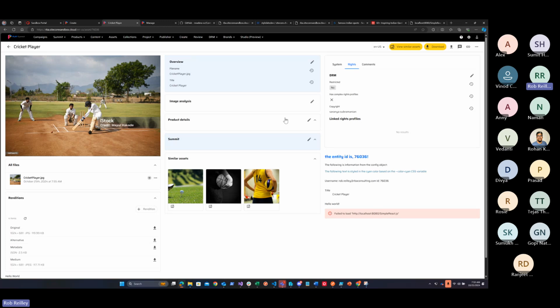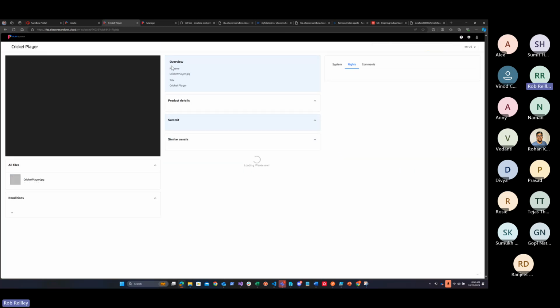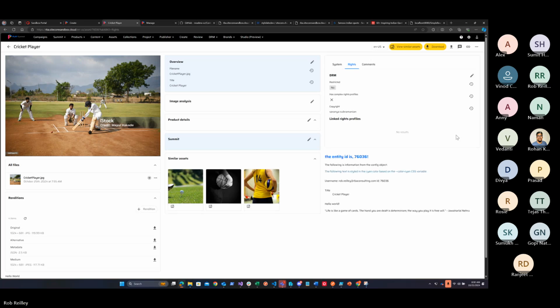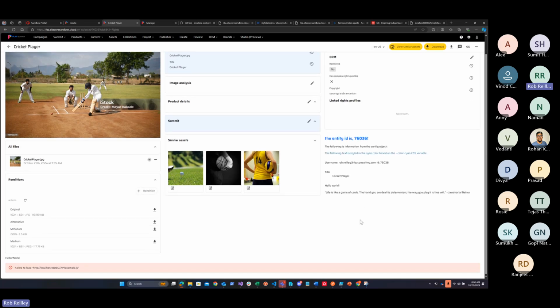The idea is, let's say you did upload this and you had something about this cricket player. You had the name, let's say. You can take an API, take that person's name, send it to that API, and maybe get more information here about that person that's not in Content Hub. I think the server should be running now. Yeah, so there's our little quote.